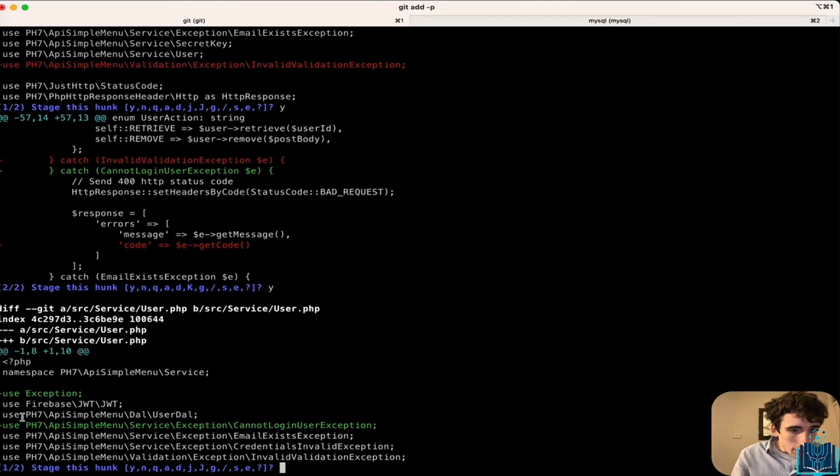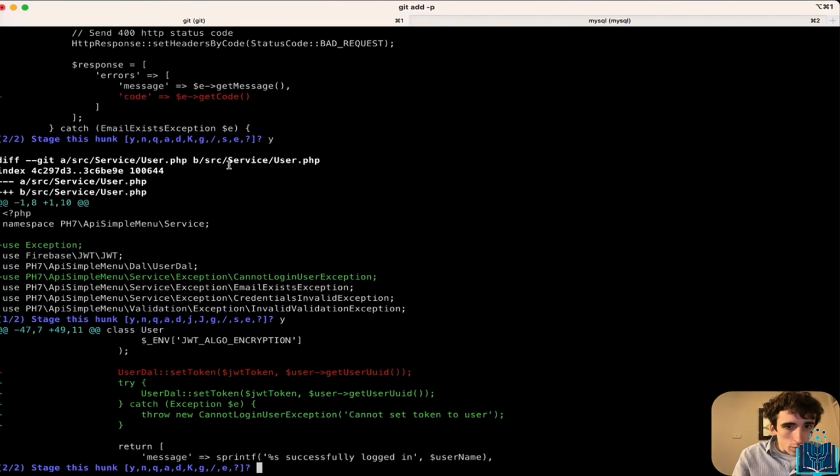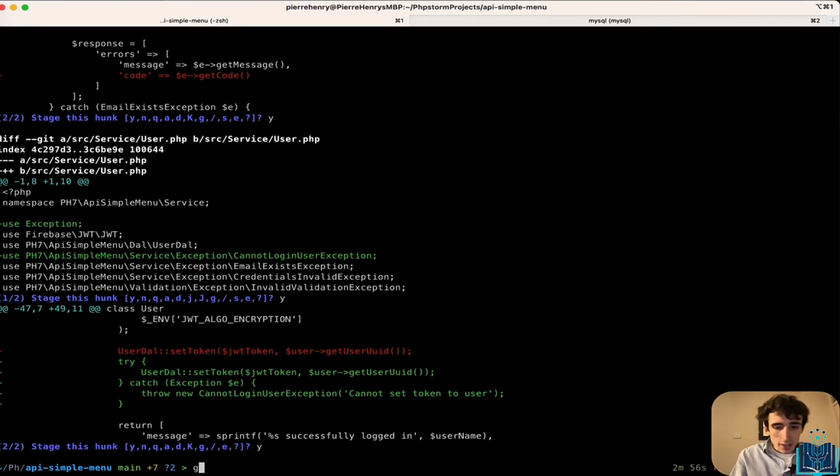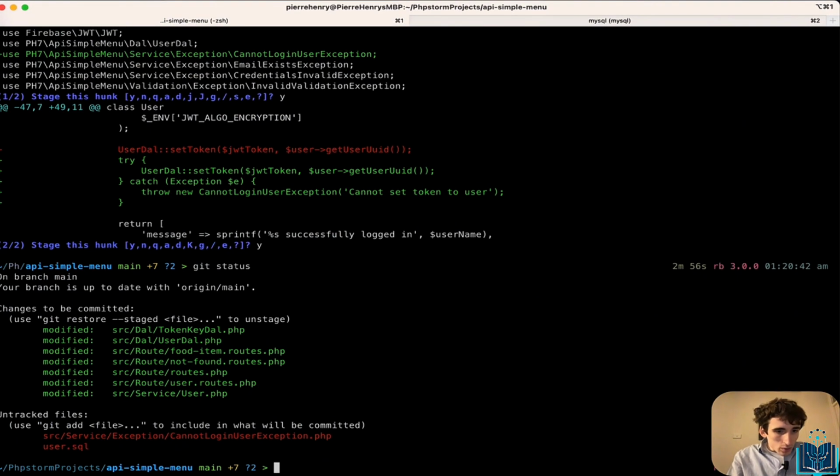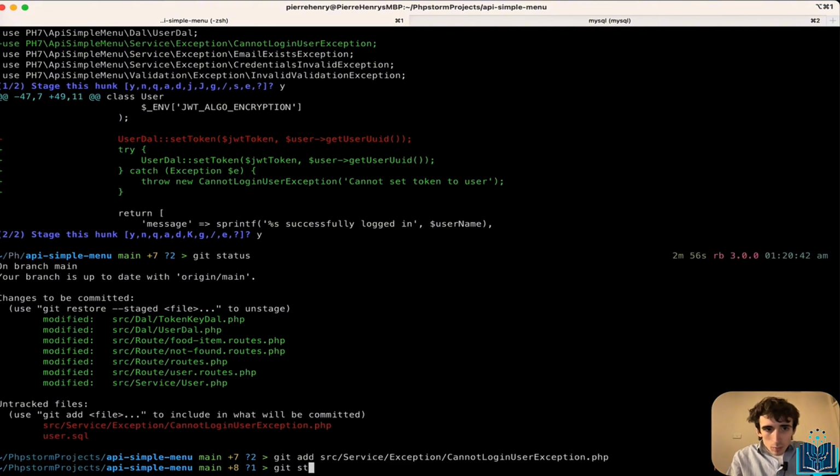And then we have exception there, we import it. We have cannot login user exception for the user service, and we have the try catch. And now I will also add the new file, this one, the cannot login user exception, beautiful.